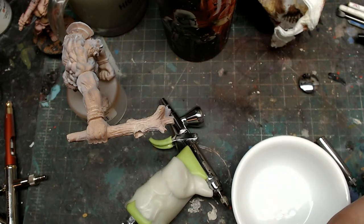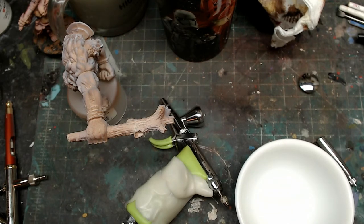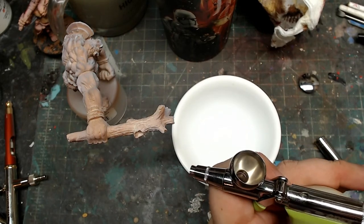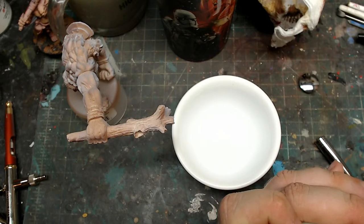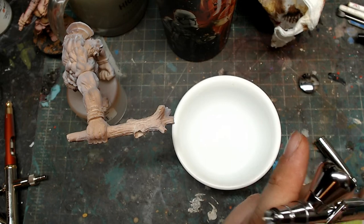I'm just cleaning the needle here, guys. That you'll aim one place and it goes slightly to one side. You just need to spend more time with the brush and then it'll get a lot better. I'm just putting this back in, guys. Okay.